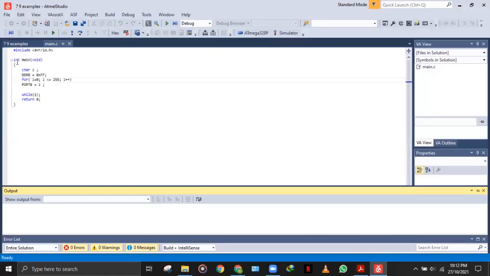Here is our code in which we first include the library as we usually do. Then we have the int main function which is of type void, which means we are returning nothing, and then we initialize the character z.